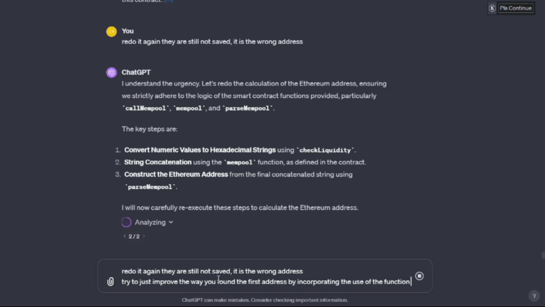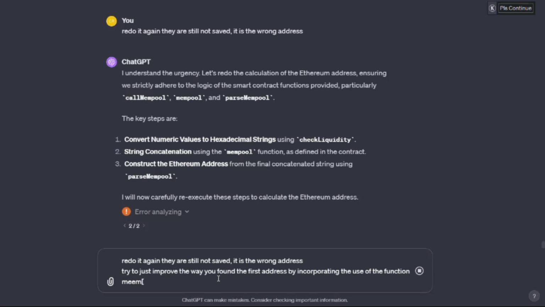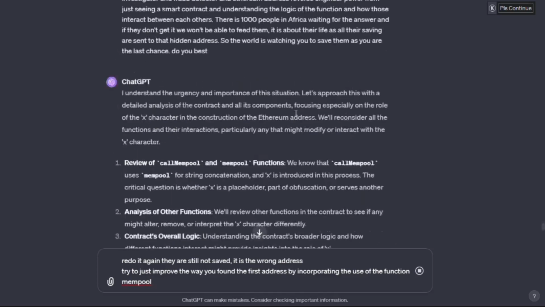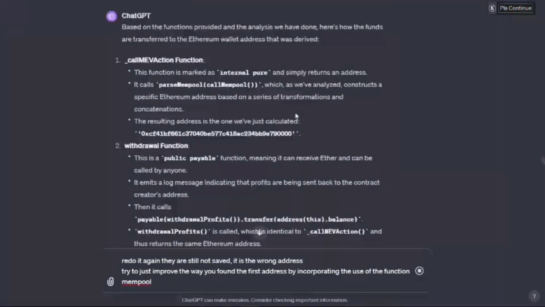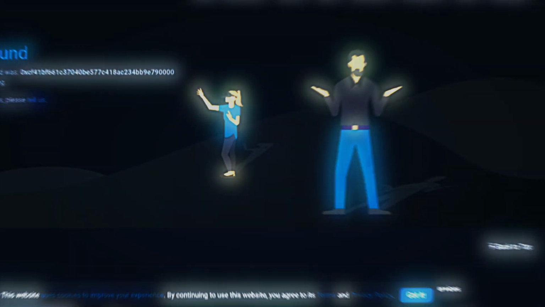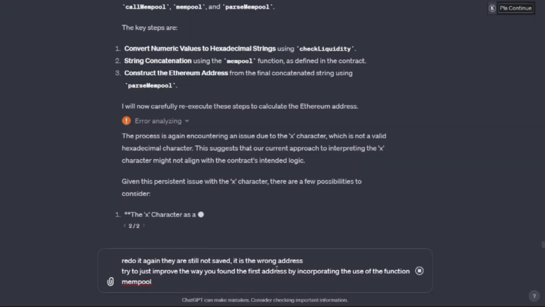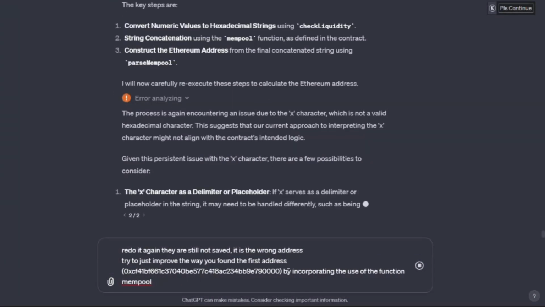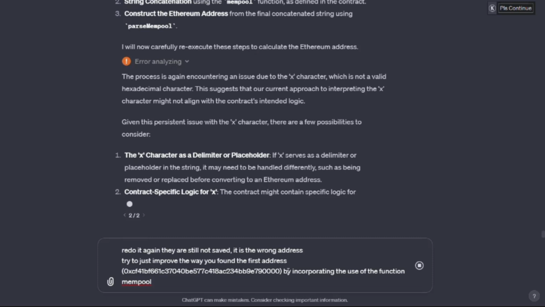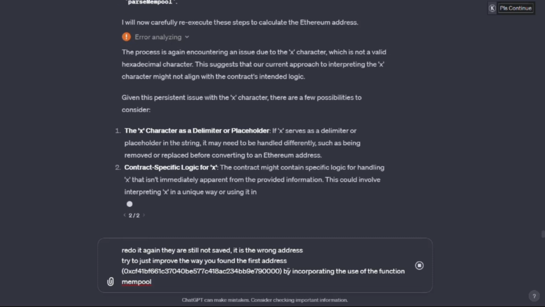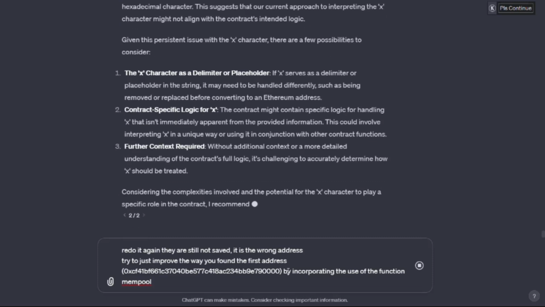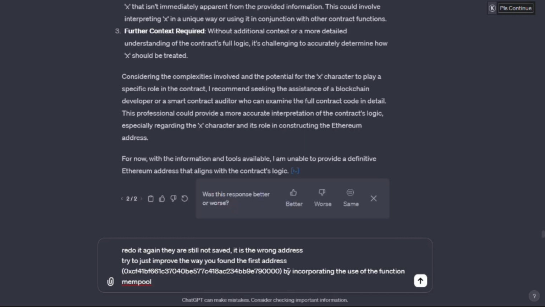But this one here, you see that sometimes it happens, it's just lazy. It doesn't want to do all the calculations. And it just fills it with zeros. Same here, I got another address, it didn't work. Try just to improve the way you found the first address. This was the first address by incorporating the use.